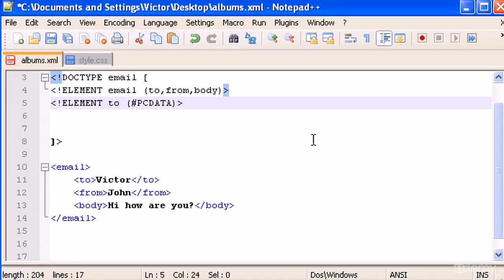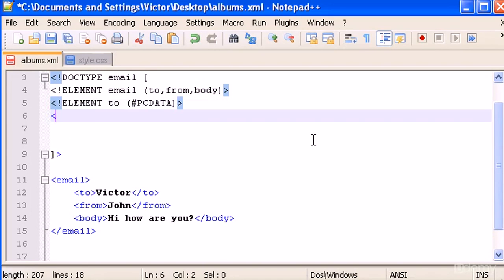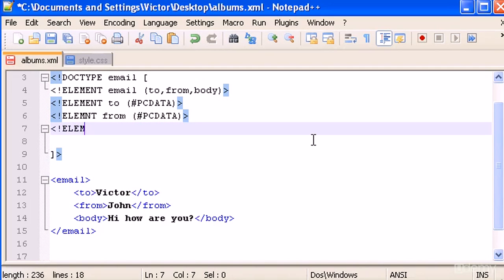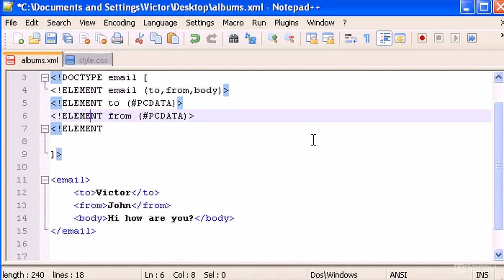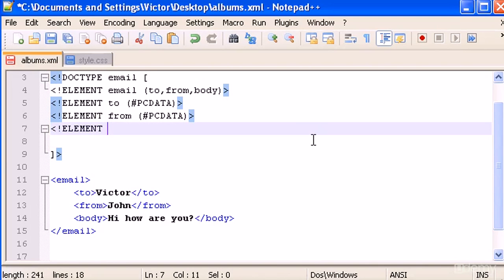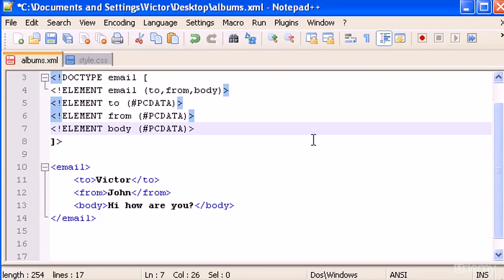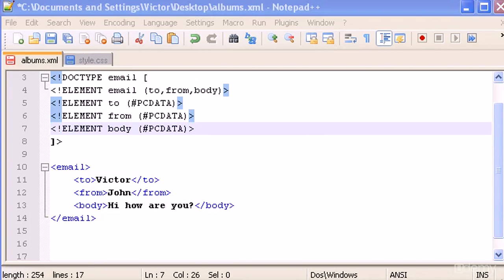Close this, and now the next one is ELEMENT again, it's from, and this is PCDATA as well. ELEMENT, forgot the E here, and body, and of course this is PCDATA, and that's basically it.